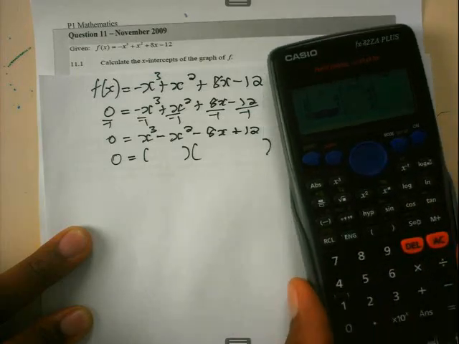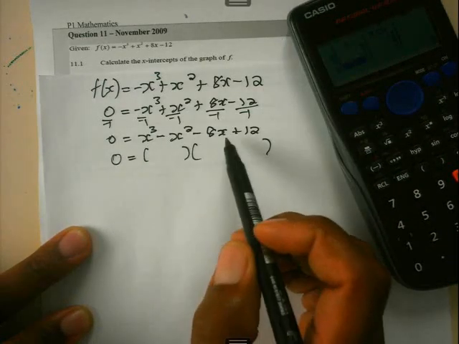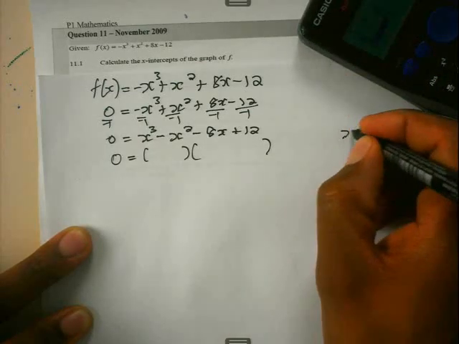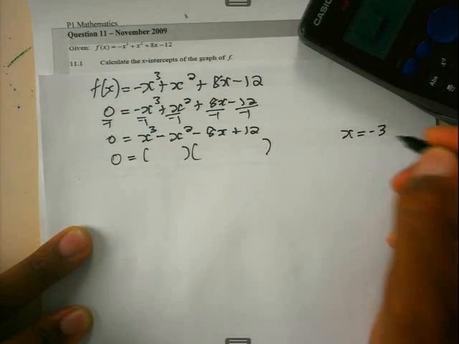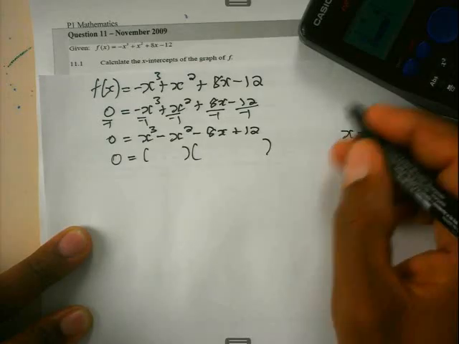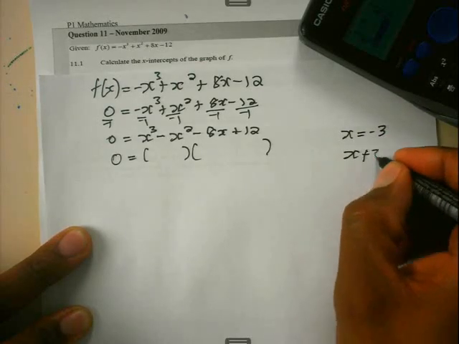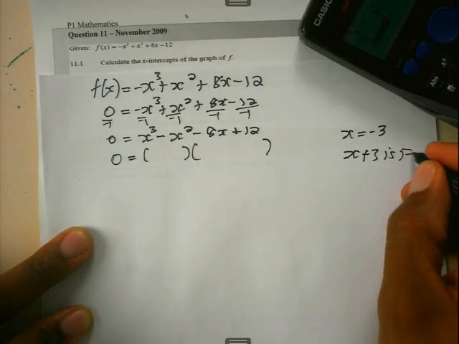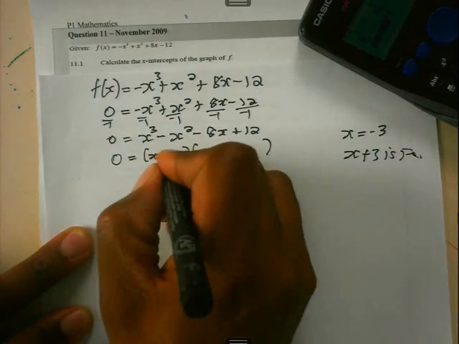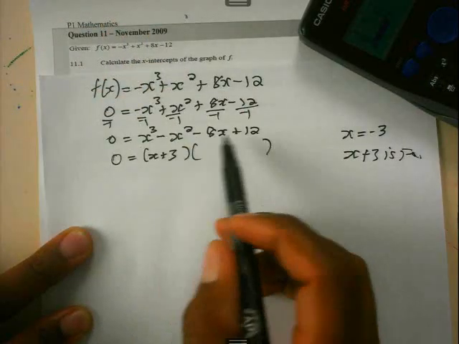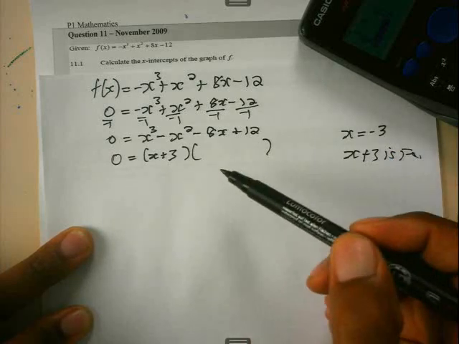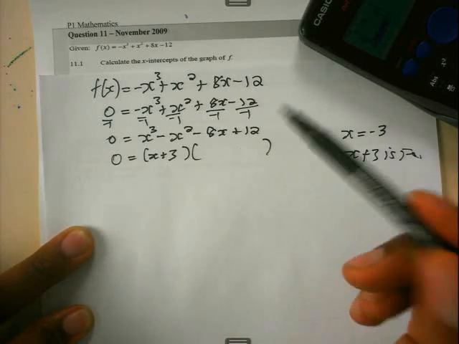Therefore, I know two values that when I substitute in here, they will give me a 0. Now, what is the meaning of this? It means x equals minus 3 here. Of course, we take this to the other side. x plus 3 is our factor. Therefore, we can put x plus 3 here, or also, because when we substituted 2 here, we have y as 0, one can also see that x minus 2 is a factor.